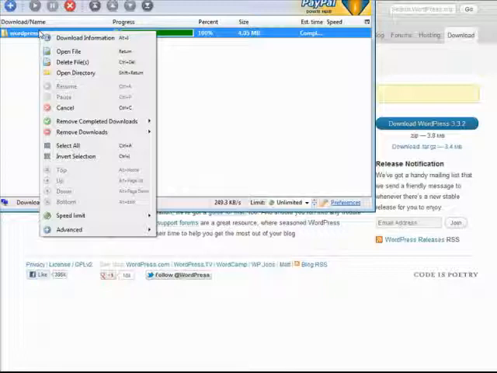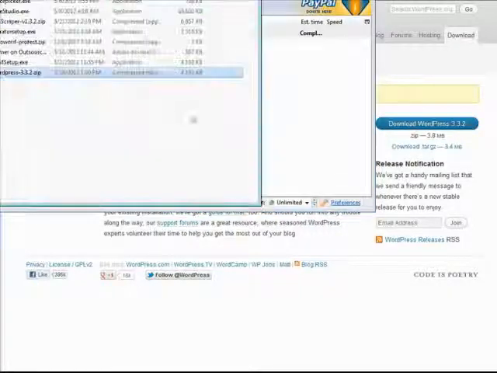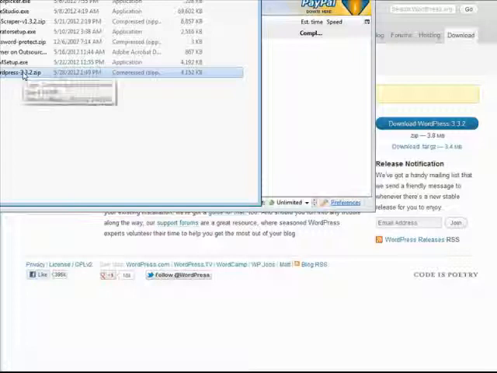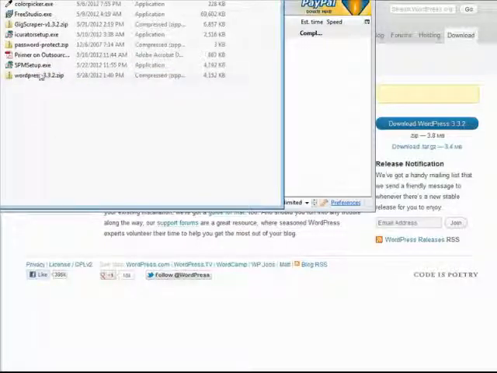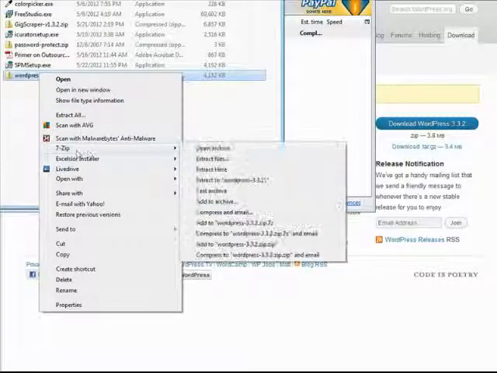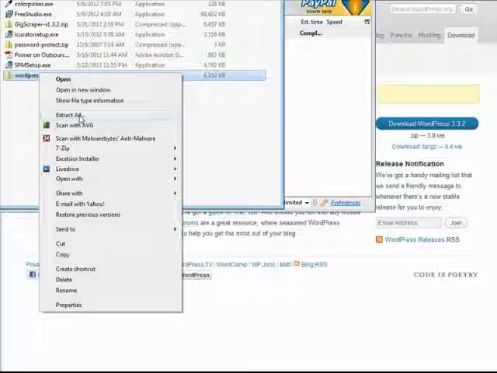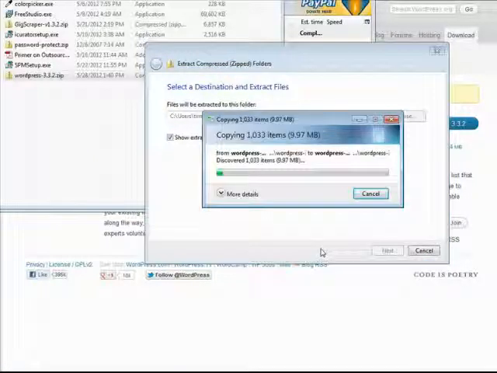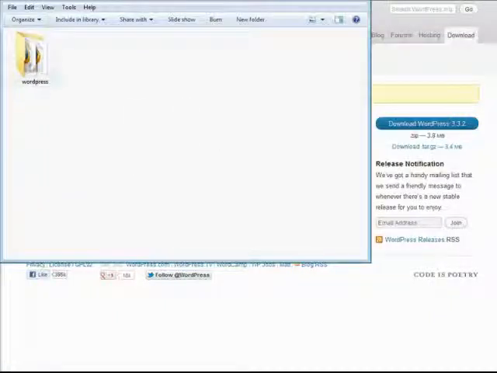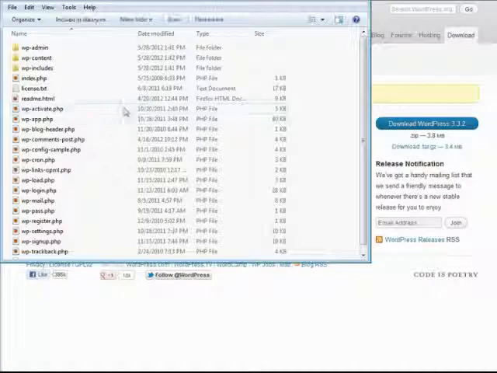Okay, now I'm just going to open the directory where it is. Here it is here, WordPress 3.32. So what I'm going to do is I'm going to unzip it. Let's just move this over a bit. And I use 7-zip, which is a free program that you can download. You can also just use extract all here, and it uses the Windows built-in file extraction. Let's just use that. Click extract, and then it will extract all the files for you. Okay, and then here it is. We have our WordPress folder there, and it's all ready to go.